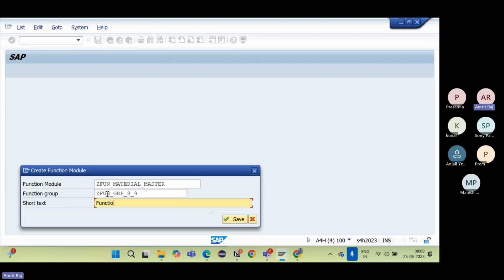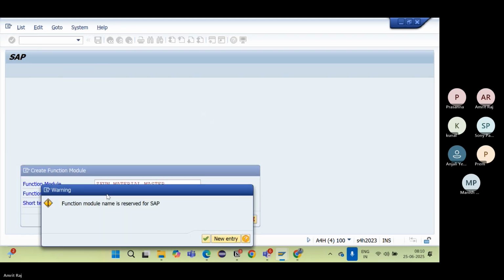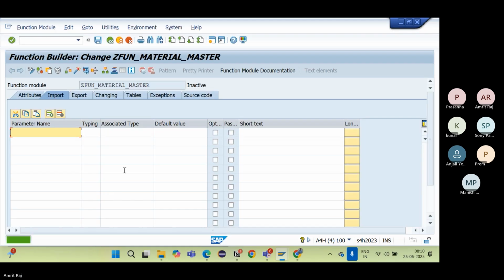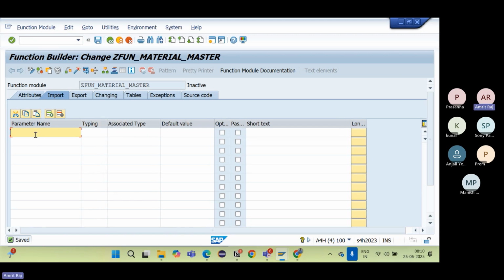Function module for displaying the material master data. So what will be the importing parameter here? I want a material number, so P_MATNR. Now tell me the type of it.